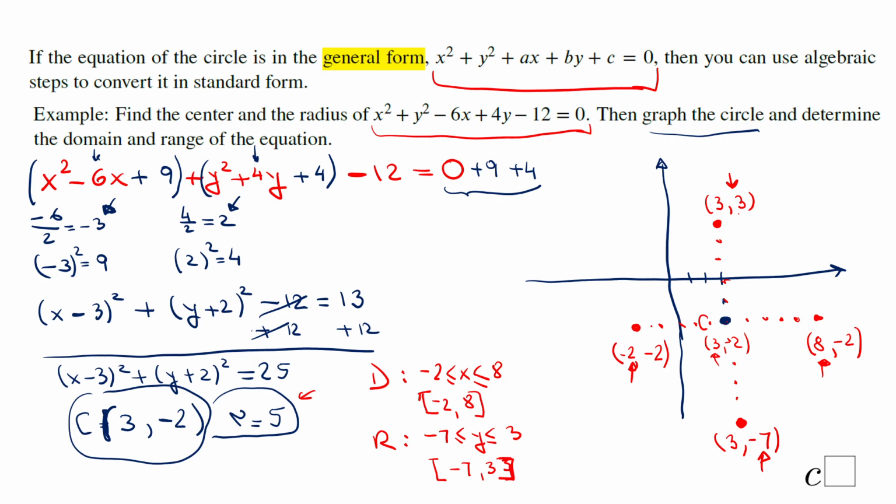And of course, my last thing here will be to try to draw a decent circle here. I'm not so sure about that, since I do not have the right tools. Okay, this is the circle. So again, in this case, you notice two things: complete the square and also graph the circle to find the domain and the range. These are my suggestions for you on problems like this.